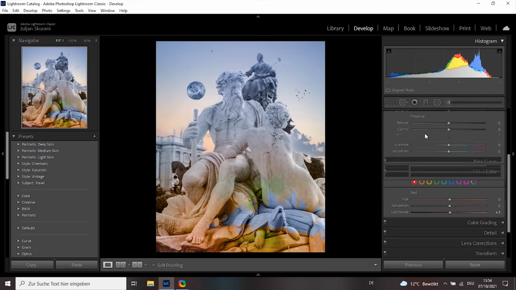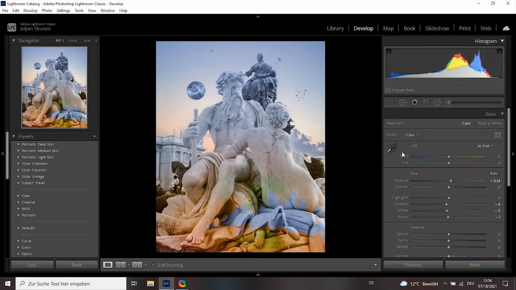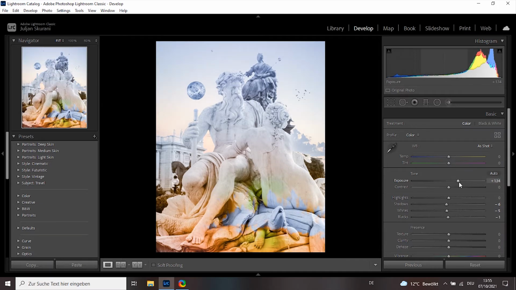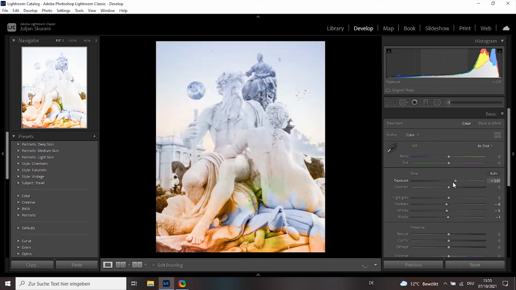Let me just quickly demonstrate how changing the brightness level of this picture can affect the histogram. So if I go right here to the basics and choose to increase the exposure, if you look at the picture, it will get brighter and brighter and brighter, and the histogram is also moving to the right until there comes a point when the pixels just go beyond on the right side, and it means that there's no more detail there, and you can see clearly that in those white spots you can't see anything anymore.